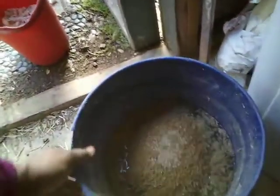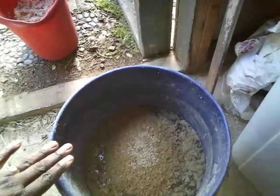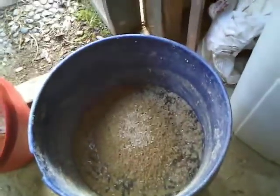I'm just going to take this whole thing over to our feed barn. My husband's already started some of the feed chores, but you'll basically get to see. This is the other half of the chicken feed situation. We are now fermenting our chicken feed. This is, I think, 3 scoops. We use pretty large scoops, but 3 scoops of chicken feed. Just a regular old chicken feed brand, it's not organic or anything fancy.